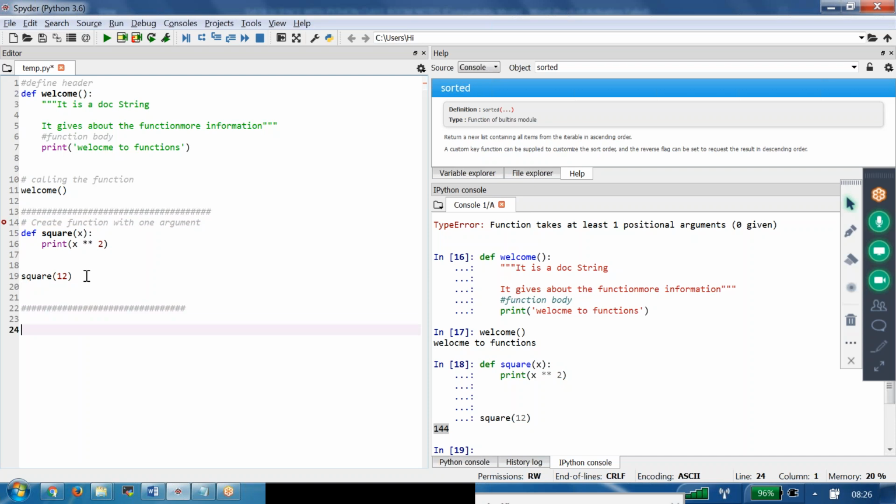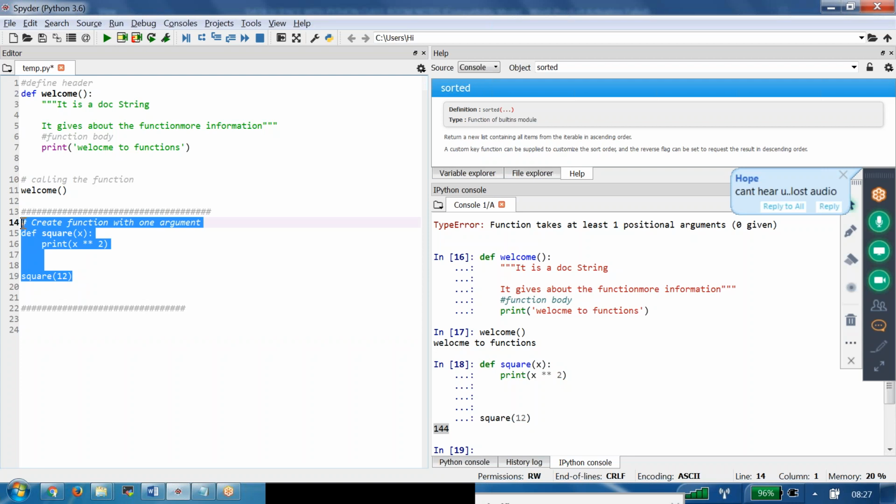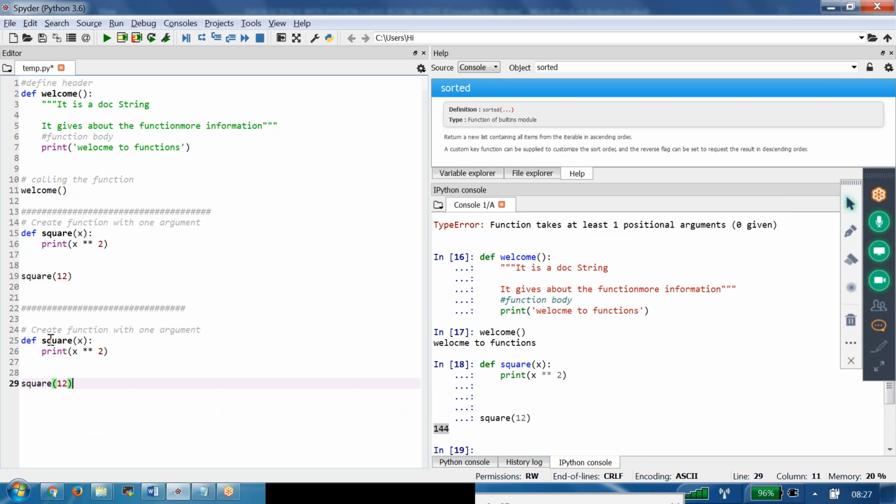Let us say, did you use the return statement anywhere? Can I write the same thing with the return statement? Let us try to write here create function with one argument. I am writing return here. Then we are trying to return whatever logic we have here. That logic we are returning.